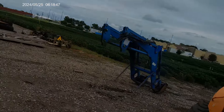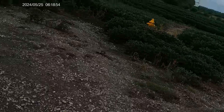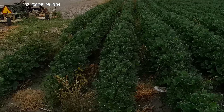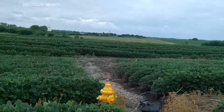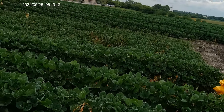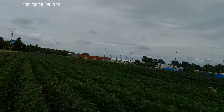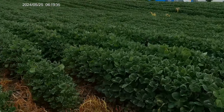Just in case you're curious about soybeans — I know in the game you see them and they don't necessarily appear the same — here's what real soybeans look like. They are in rows, though there's some water washout through here. We're in July, so these will not be ready to harvest until late October or early November, depending on when they were planted. If planted early, you're looking at early October.